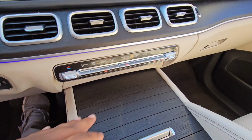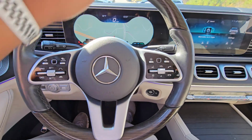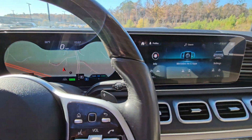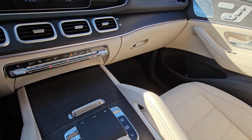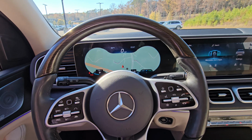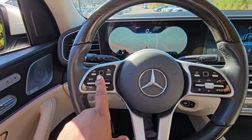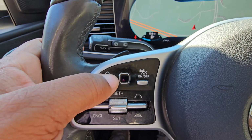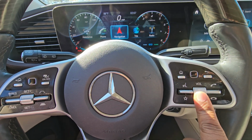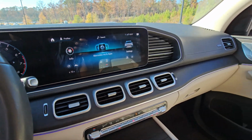This one does also have an open-pore wood, which is nice, a little bit darker. This one does have the wood and leather steering wheel, in comparison to the 24. I didn't think you could see it from here, but I tried it anyway. But yeah, full panel roof there. And I personally think that the differences are noticeable once you know what to look at. If you look at the steering wheel, you see that you have actual buttons here, but you do still have that trackpad in the middle, but you have physical clicky buttons here as opposed to just the touchpad in the 24. Climate controls there, all your vents.